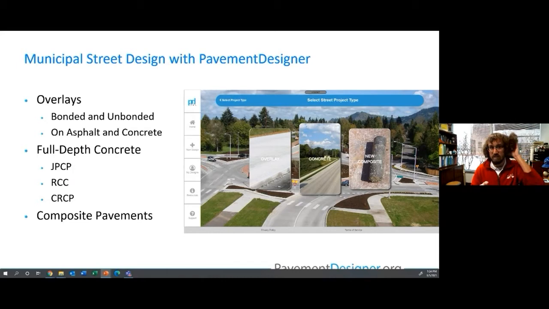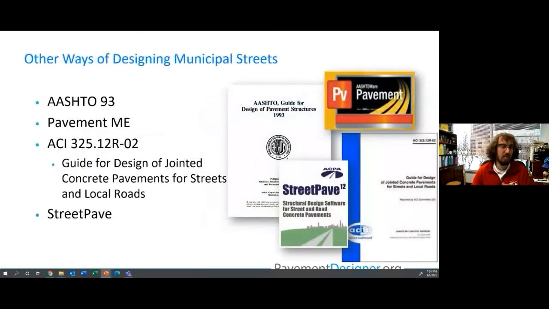If we're designing a street and local road, we're doing full depth concrete, as you see here in this picture. And we'll see how that looks in a little bit. We're going to focus mainly on the jointed plain concrete pavement here, but know that you'll see basically the same 1, 2, 3 steps for designing each of these different types of facilities. You may just have some extra inputs that you have to deal with depending on the type of design you're doing if it's not a conventional full depth concrete pavement.